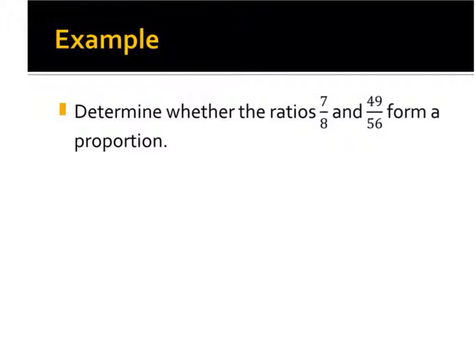The first thing we want to decide is, do these two ratios form a proportion? In other words, does 7/8 equal 49/56? One way you could do this is you could simplify them. 7 goes into both. 7 goes into 49 7 times. 7 goes into 56 8 times. Yes, they're equal to each other, so yes, this is a proportion.